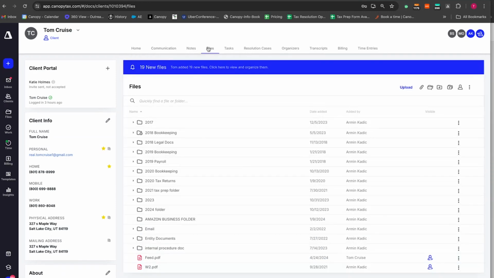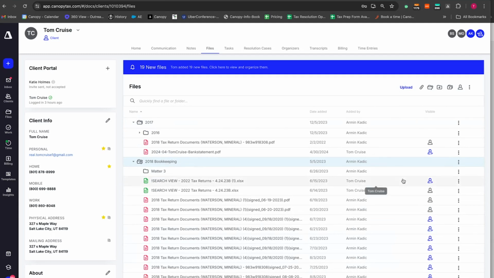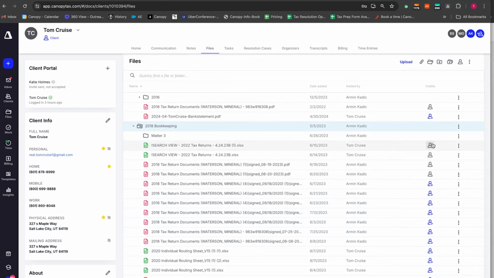Moving along, we have unlimited file storage available for you in Canopy. You can store all of your documents in our system as needed and be able to keep them in there as long as you want. Once the documents are in Canopy, you then have the ability to share documents with clients. These little icons on the right here control client visibility.